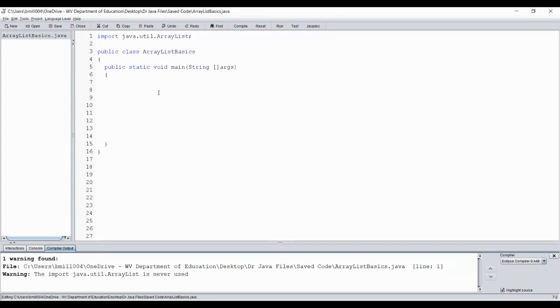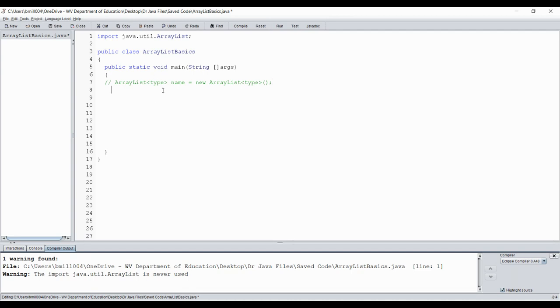So how we declare and create our array lists is kind of the same way we do any kind of object. We're going to say ArrayList, and then in little less than, greater than signs, we have to put the type. So we're going to put Integer, Double, String, Boolean, or Object. Then we name it, and then we just say new ArrayList, and again specify the type. And then we have to put our open and close parentheses.